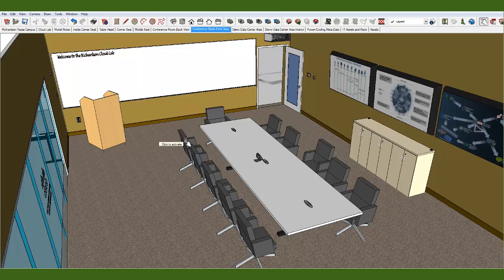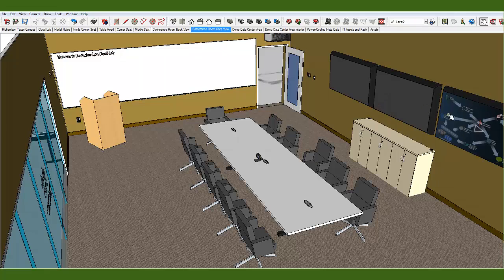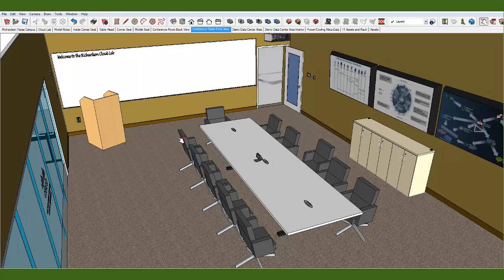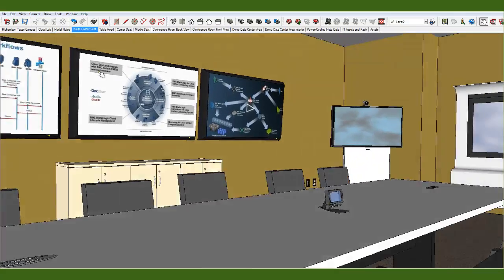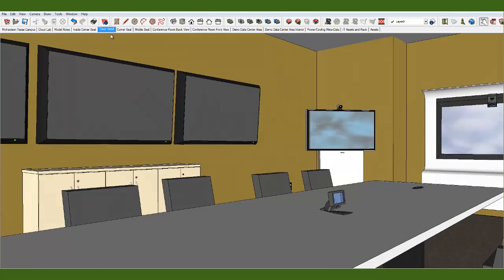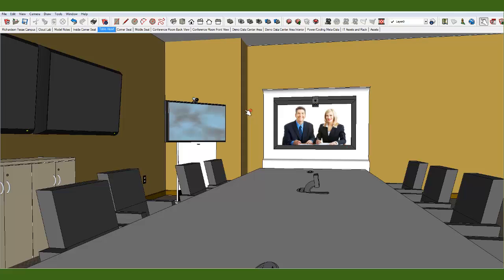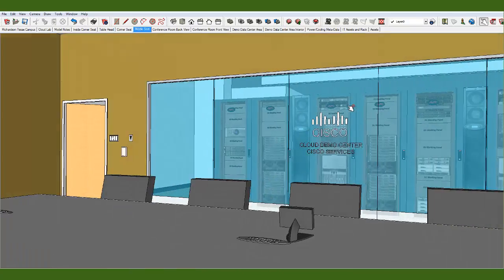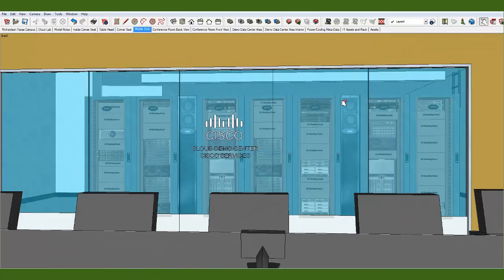For example, we have displays on the wall for operational telemetry that's coming off the machines. Who's going to sit in this spot? Who's going to be sitting there and looking at all of the displays for operations? Of course, that's your ops guy. At the head of the table, chairing the telepresence, might be your chief executive stakeholder. Now, here in the middle seat, somebody gets to stare at the kit, and I'm betting that's your infrastructure folks.